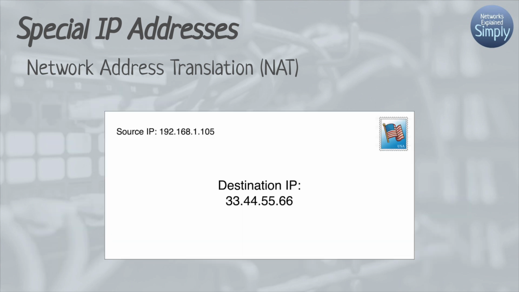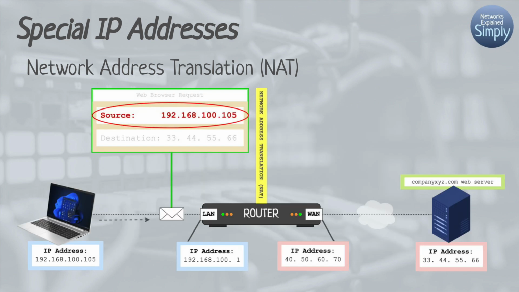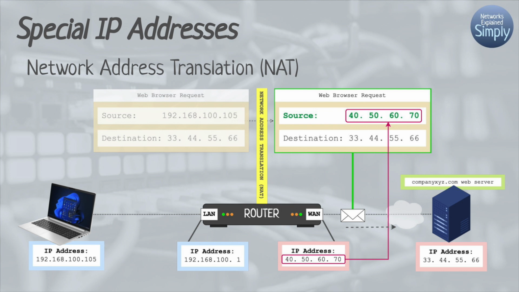When the computer sends this request to the local router, the router will immediately identify that this request is bound for the internet, but bears a source address that is not allowed to communicate with the internet. In order to work around this, the router uses network address translation to do two things. First, the router alters the source IP address on the request, changing it from the private IP of the computer inside the network to the public IP that the local building's internet connection uses. Typically, this public IP address lives on the router, and it's used by the router's internet or WAN port.